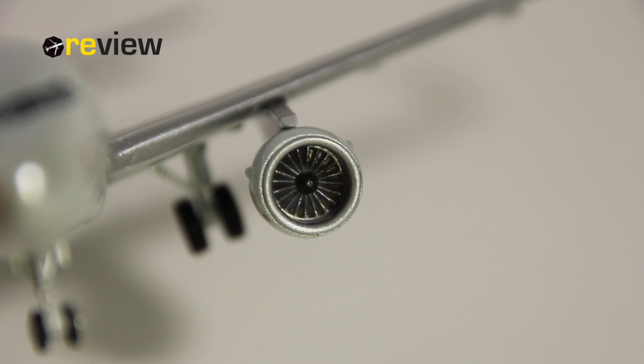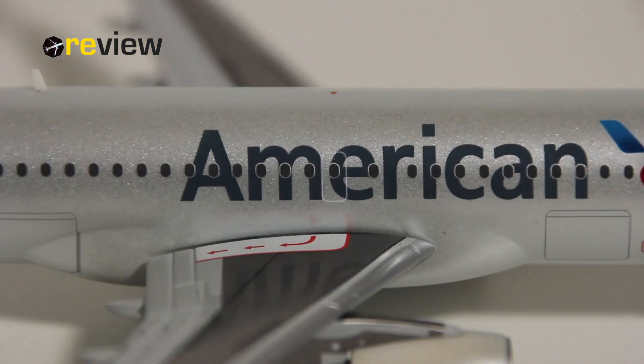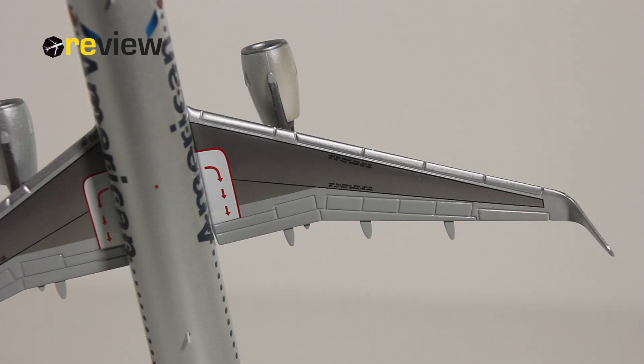Perhaps a little bit hard to detect, but there is an emergency exit here on the fuselage just above the wing. And of course if we take a look at the top side of the wing we also have the markings for the emergency exit and some more really nice details, including the line here marking where you can step on the wing. This is definitely one of the areas where we just profit from the bigger scale this aircraft model has, so the details just become more clear and are easier to make.